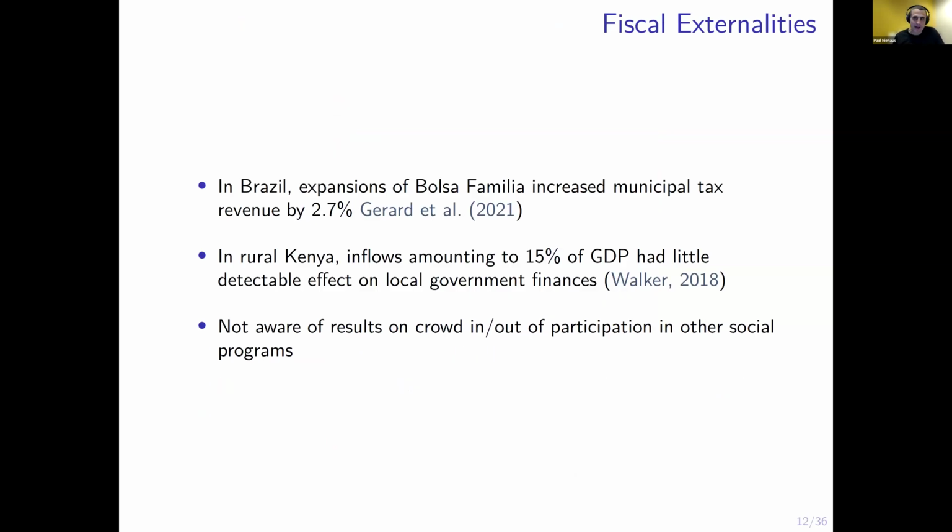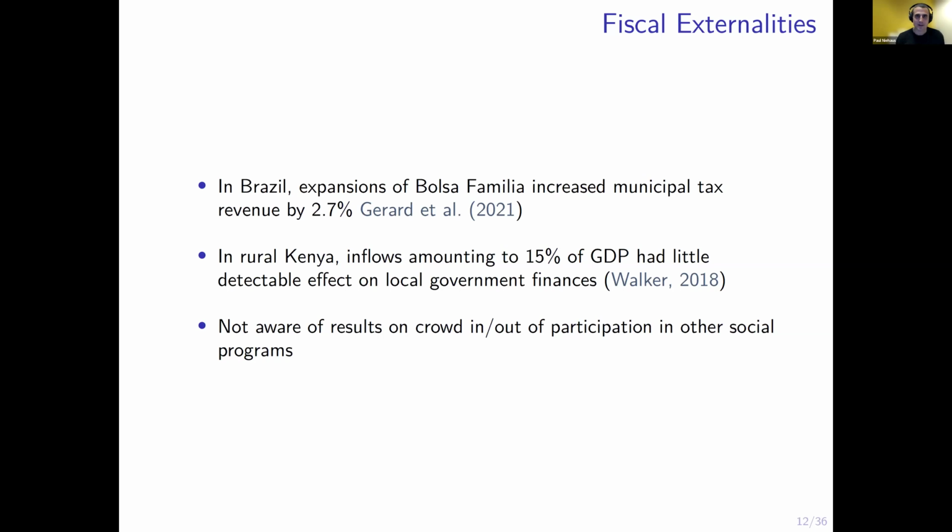So then going through those three categories, as I mentioned, in terms of fiscal externalities, very little so far. One very nice paper, a natural experiment in Brazil, estimates that as Bolsa Familia, Brazil's national cash transfer program, rolled out, municipal tax revenue went up by a substantial amount, 2.5%. In the paper that I mentioned in Kenya that I was involved in, Michael Walker did an analysis of the impact that had on the very local public finance of very local government. Didn't find much of an effect there.